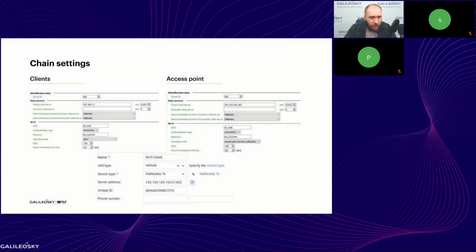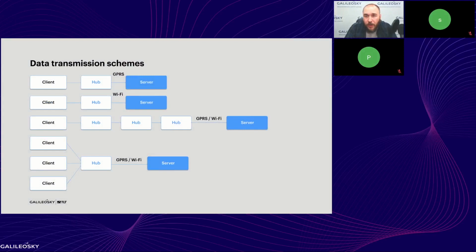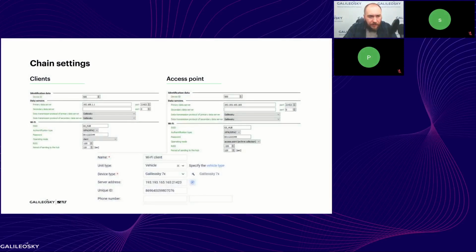So what about settings? In case of settings, they are quite similar to when you connect your cell phone to an existing Wi-Fi network.